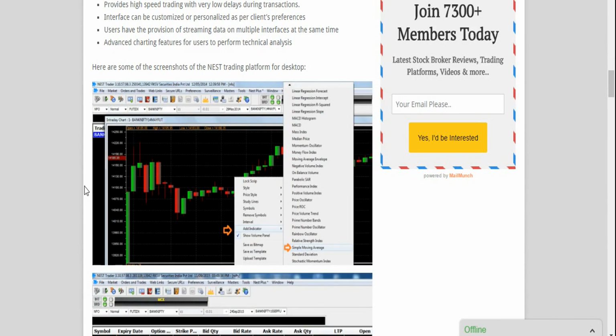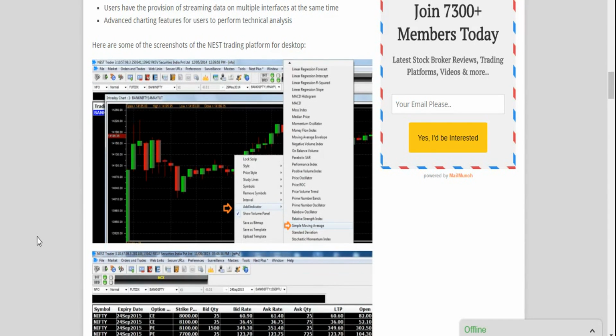So it's a reliable application, but the point is simple here: in case you are a client or looking to be a client of Upstox, and in case you have a feedback or a comment on this application, the only concern will be that Upstox will not be able to correct that. They might be able to transfer that feedback to LSE, but they might not be able to come back to you and say that this concern has been fixed, because obviously this is not in their hands. This is being maintained by a third party.